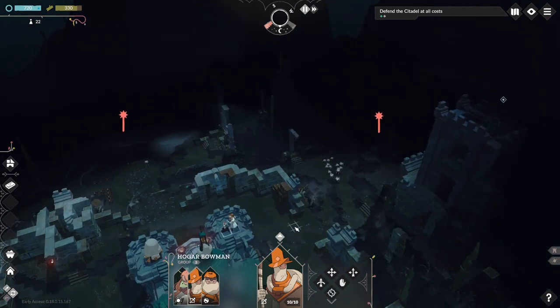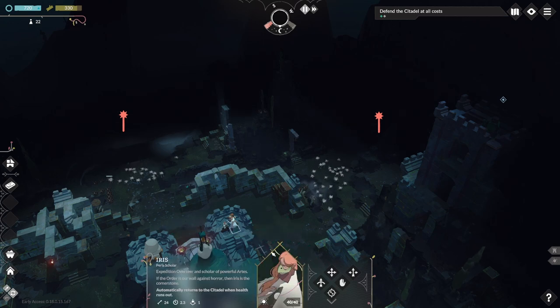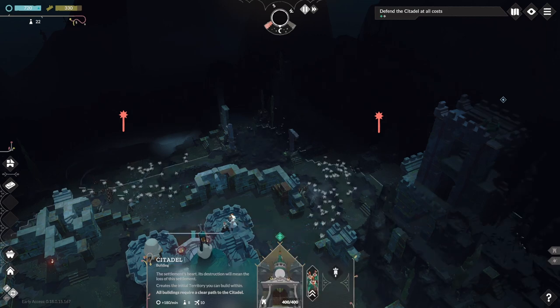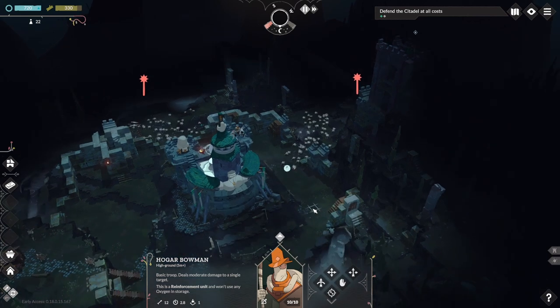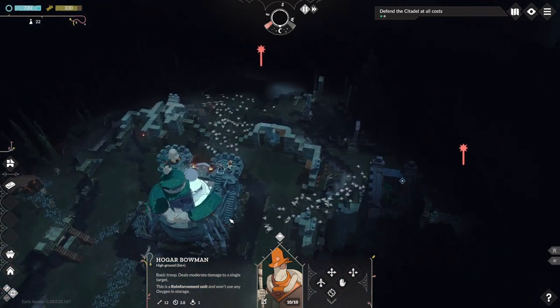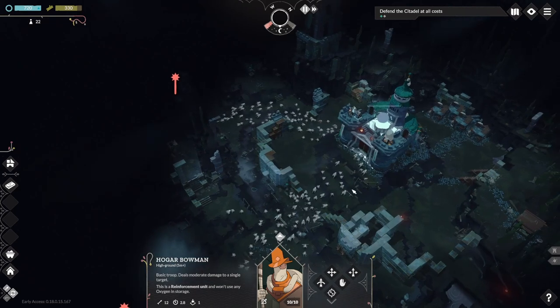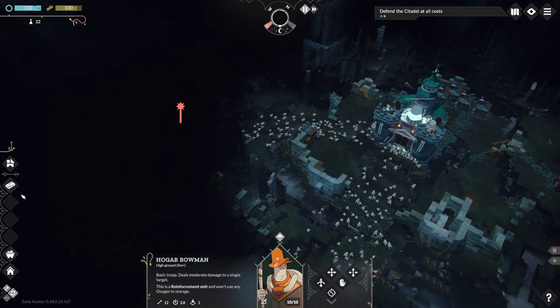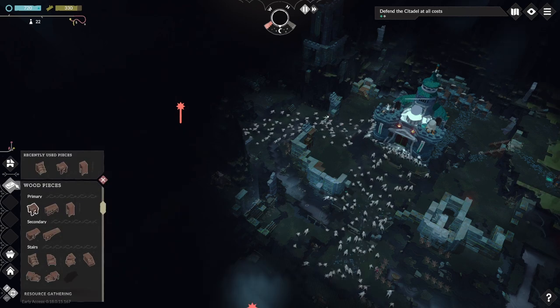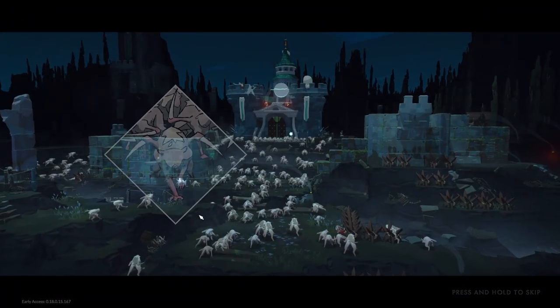I don't know if I should have put them in the middle. Or if I... Oh my god, this is awful. Defend the citadel at all costs. Oh lordy. Should I have put things in place? Like build pieces? Close some of the walls off? Maybe. Didn't ask me to.